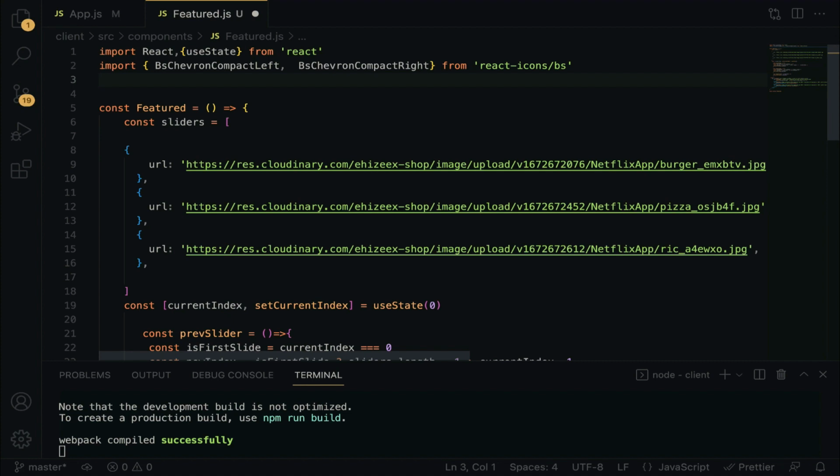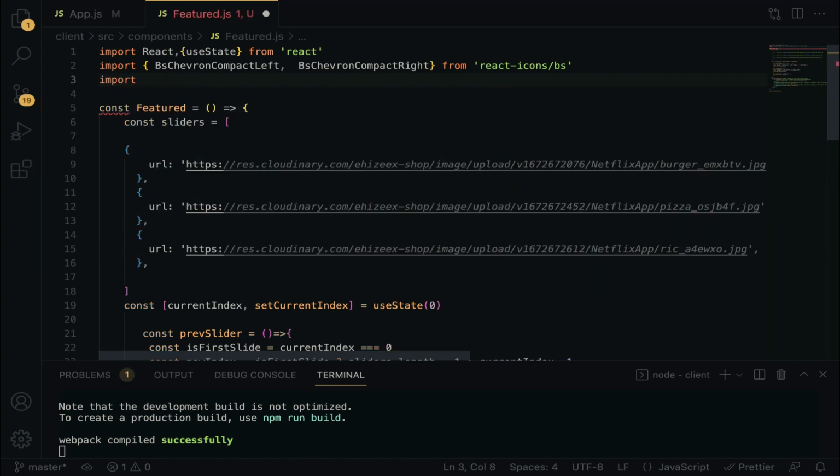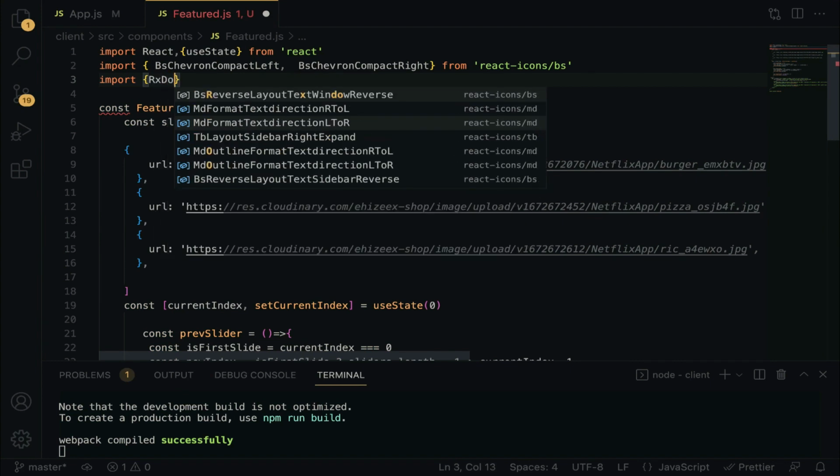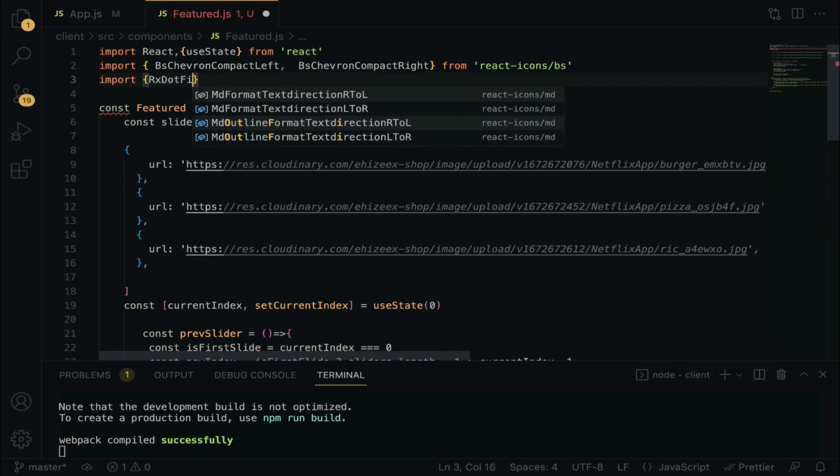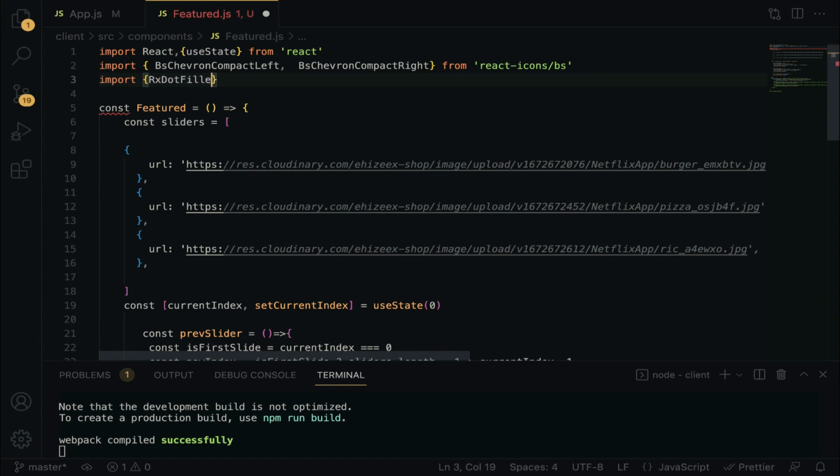So this icon is going to serve as a bullet right below the slider. And when you click on the bullet, you will be able to move the sliders. Don't worry, you will definitely understand it when we are done with the implementation. rx.field, like this.